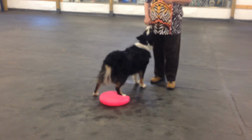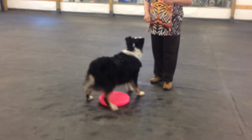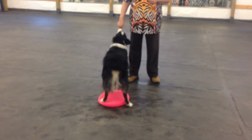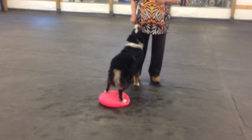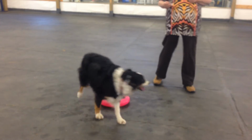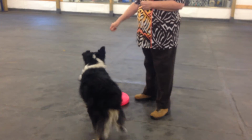Getting both back feet on. And this is a good way, footsie. There, good boy, yes. All right, it's a good way to work two on, two off for agility and contact equipment. Okay, let's try the front.